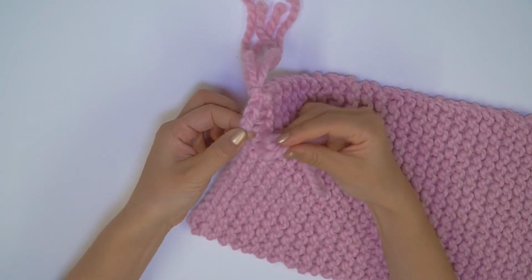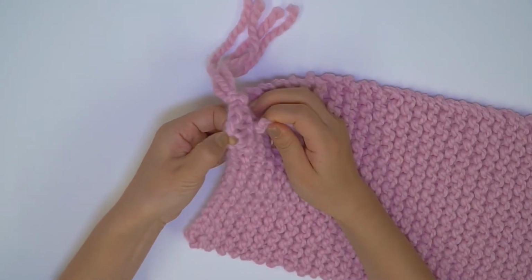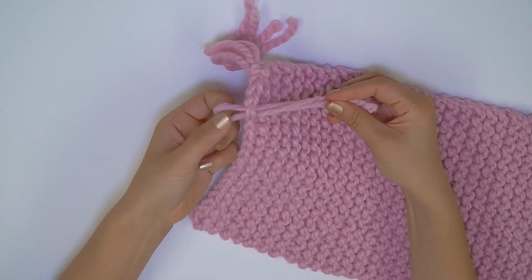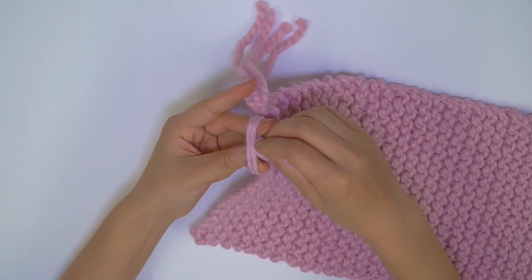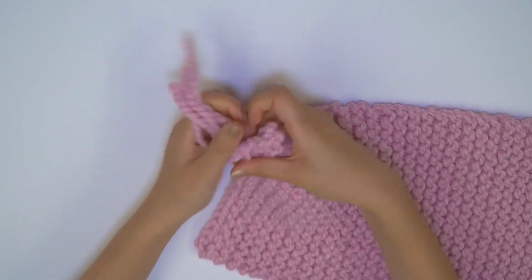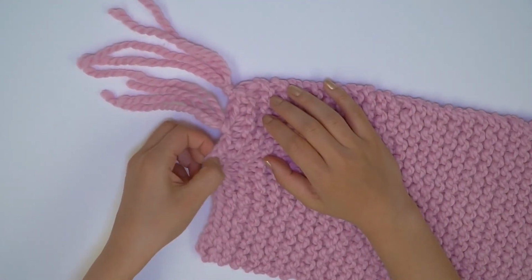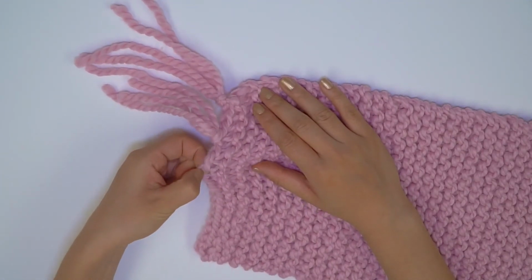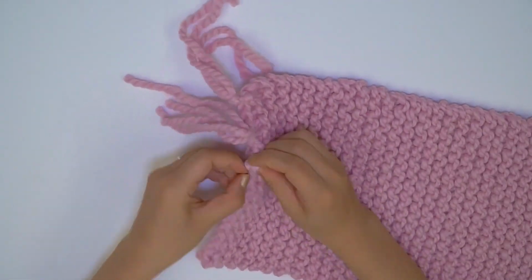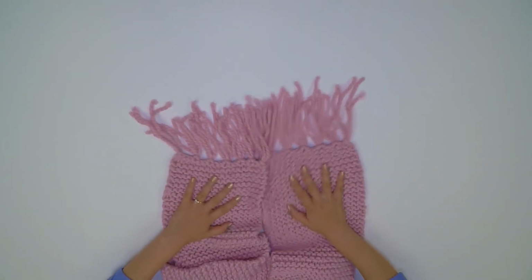This right here doesn't have to be that precise. You just want to add tassels at a somewhat regular interval. Again, you'll stretch it out, push that tassel through, flip the tail through that hoop, and then pull to tighten. And now you have 2. And you just want to keep doing them until you reach the end. And then afterwards, you're going to flip onto the other side of your scarf to add it to that end as well. Once you're done adding in your tassels, your finished scarf will look something like this.